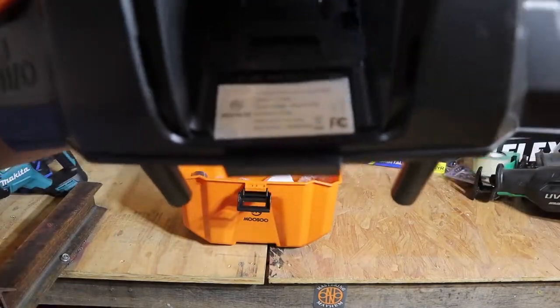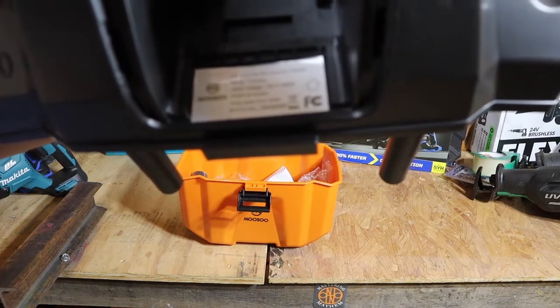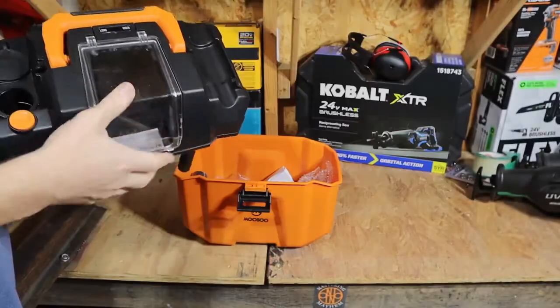It's the cordless wet dry vac, L10 PLUS, rated voltage 18 volt, 200 watts. So that's the top portion there, and it does have a low and a high option there. It's nice to have those options.